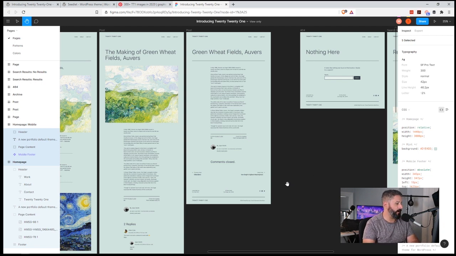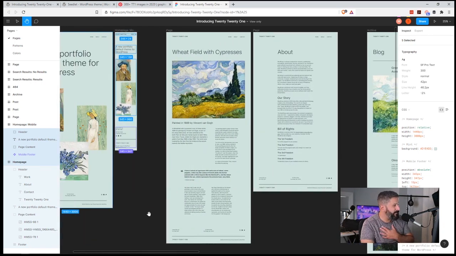I'm interested in your comments below, because I feel that the 2020 theme is a great theme based off of Chaplin, which is one of my favorite themes by Anders Noren. I think that's a fantastic theme. Like I see a theme like that, and that was the first theme that really made me think, well, let's see how far Gutenberg has gone. Look at this theme. It looks pretty good.